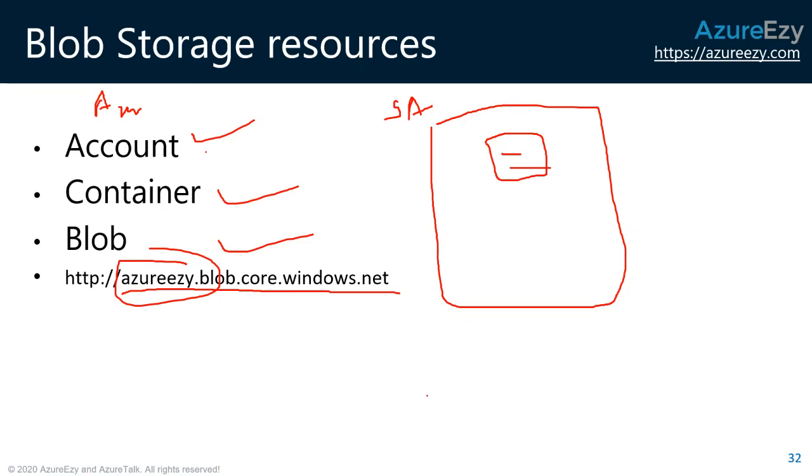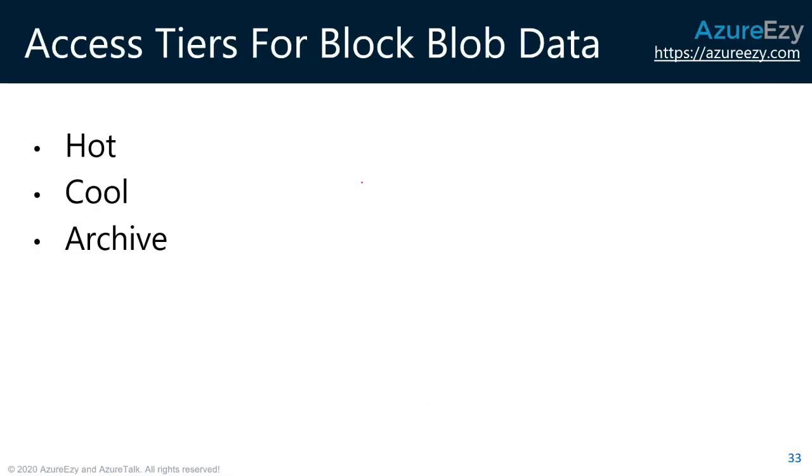Okay, cool. So access tiers, that is one of the most interesting features again. You must be wondering, I'm finding everything interesting. Well, it is interesting. All right, so let's try to understand hot, cool, and archive. Azure Storage provides different options for accessing blob data based on the usage pattern. Each access tier in storage is optimized for a particular pattern of data. By selecting the right access tier for your needs, you can store your blob data in the most cost-effective manner.